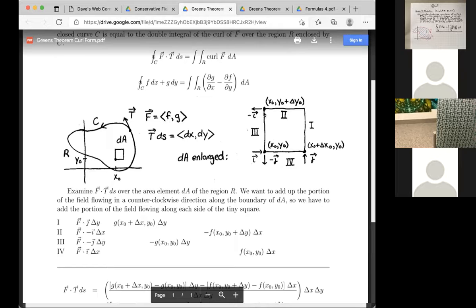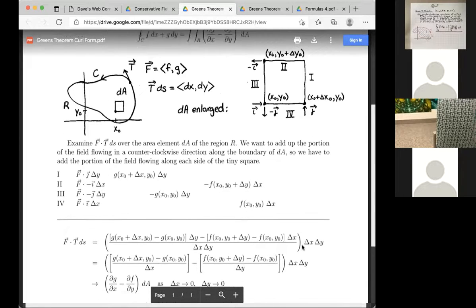And let's complete our walk around the square by going on path three, which is going in the negative j direction. And again, take a reading from g after you do the dot product. And then let's finish our path by walking in the positive horizontal direction on path four. And I'll take my reading from the lower left corner, the x naught, y naught. So I have now walked around this entire square. And what is the sum of the contributions? Well, in a conservative field, the sum of the contributions would be zero. But I don't want to assume I'm in a conservative field. So let me physically add these contributions together.